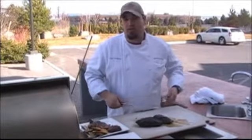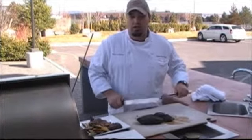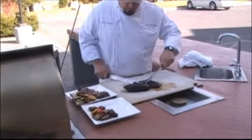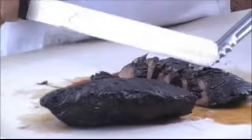By cutting it across the grain, like I said, we're going to shorten that grain, increase our chew, and make sure that we have a nice tender product. So we're going to cut it at a little bit of an angle, about 25 degrees, back across the grain to get us a nice, beautiful piece of meat.